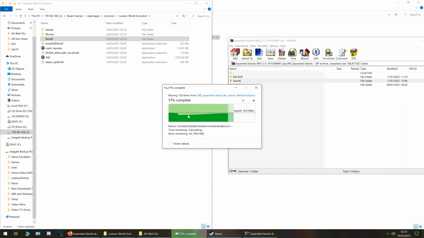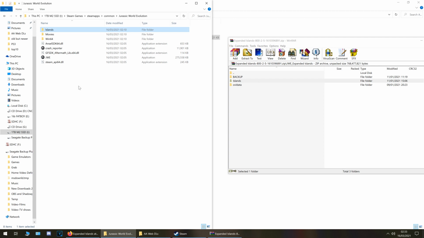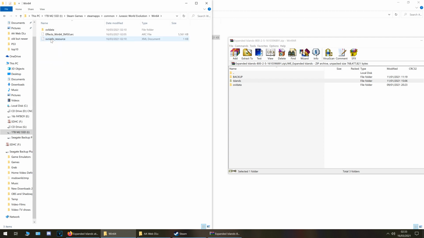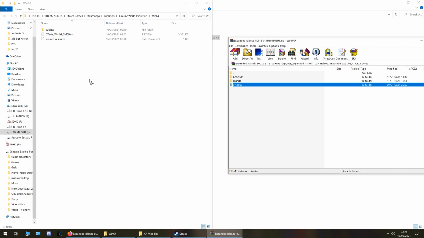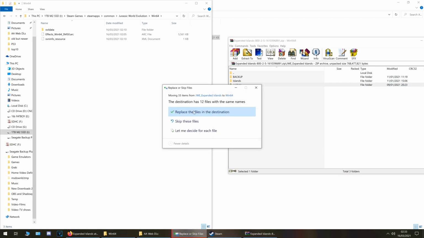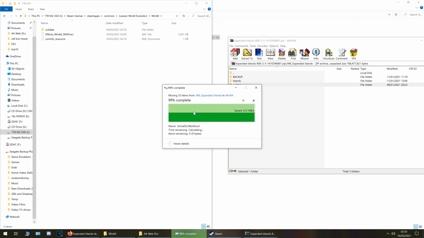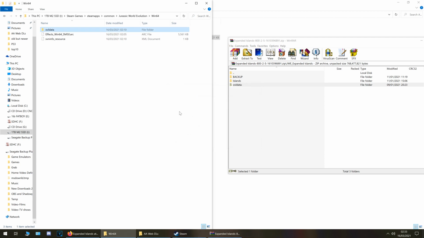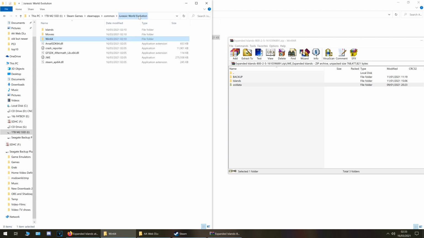Okay, choose yes on that, and part 2 of that is to go into Win64 and then get this OVL data folder and drop this into the Win64 folder, and once again just give that a second and replace the files in the destination. Okay, so that is expanded islands installed. If you wanted to load your game now and just check, you will see that the normal border of the maps is now just a huge square. There's no way you can really get that wrong. It's just those two drag and drop operations.